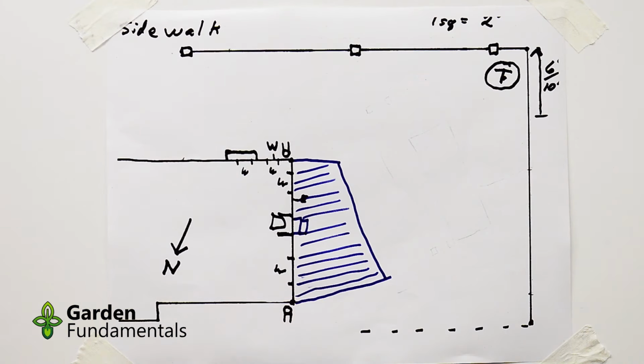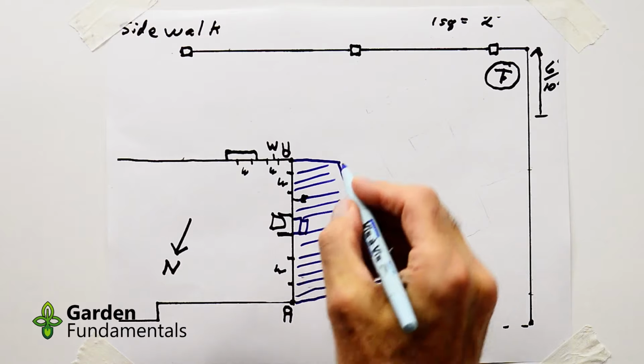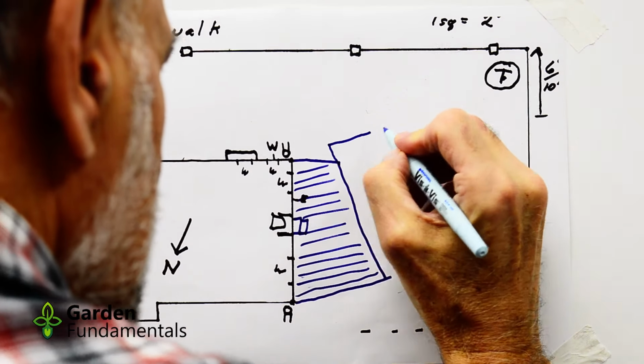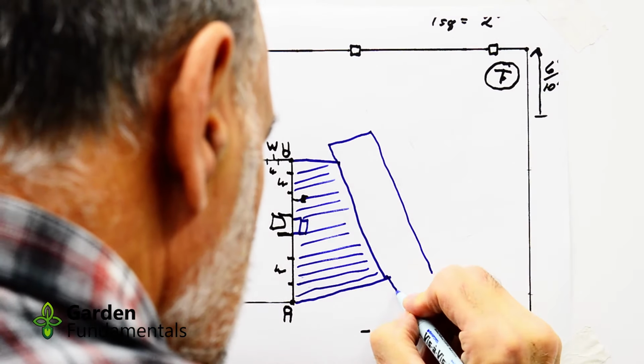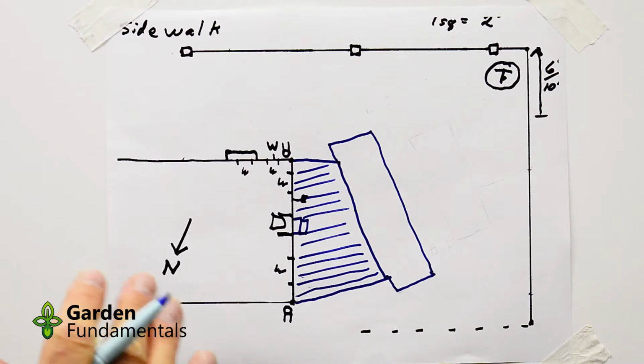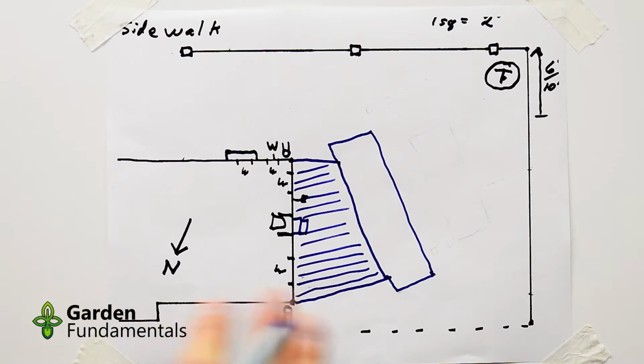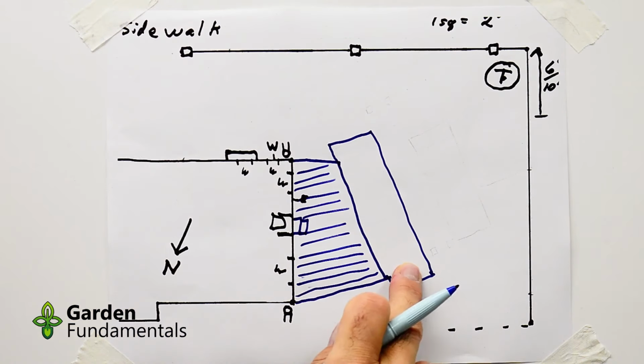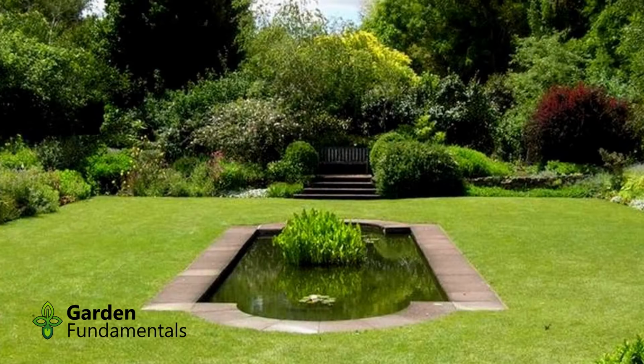Now I'd still like to get some water features in here. So I have kind of an idea of something that would look kind of weird, but I think it would be really great looking. And that's really one of the things you want to do with these preliminary garden plans. Try the really weird stuff and see if you might like it. This is going to be a pond. I'm thinking of a fairly shallow pond.